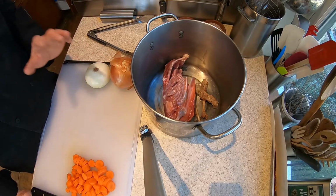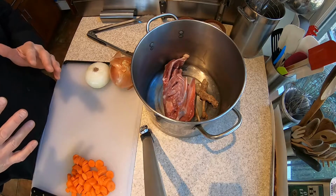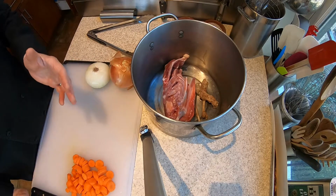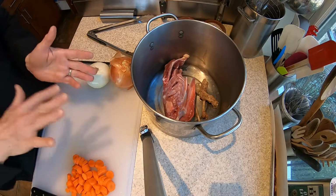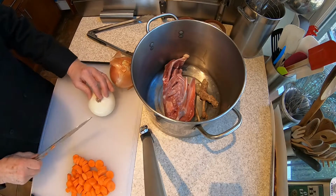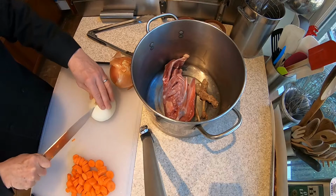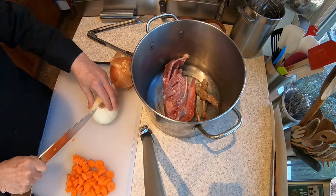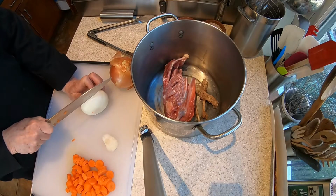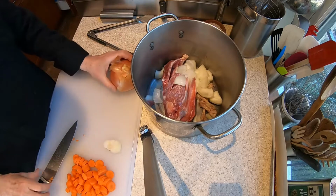The stock pot should be taller than it is wide, and the idea is that as the liquid starts to get warm, the steam rises and some of it will condense and fall back into the pot, so you lose less liquid as you're cooking. You also want to add onions, and they don't have to be cut up very much. You want to have 3 parts onions to 2 parts carrots to 1 part celery.